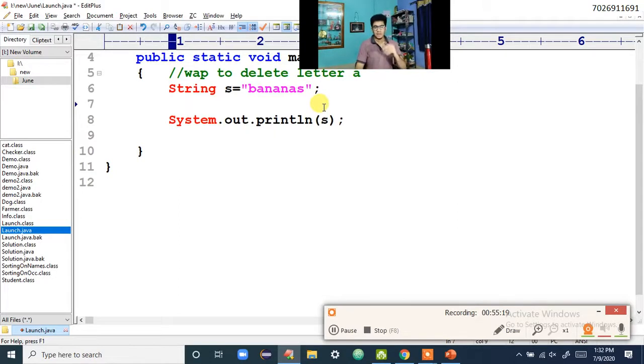So what do you want to do? There are many characters, right? Let's say there are four letters, A, B, C, D. You want to delete A from this string. So how do you delete A? You have to ask God now. Imagine you have four wives. Wife names are A, B, C, D. You want one of your wives to be vanished.